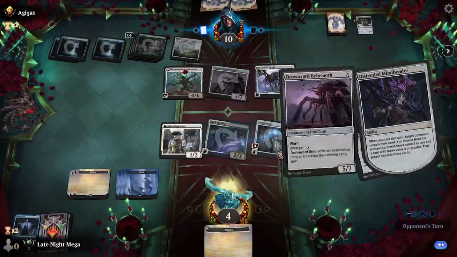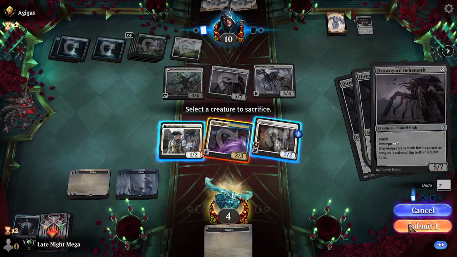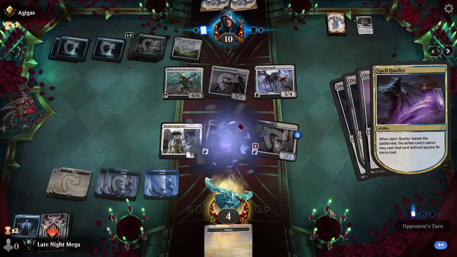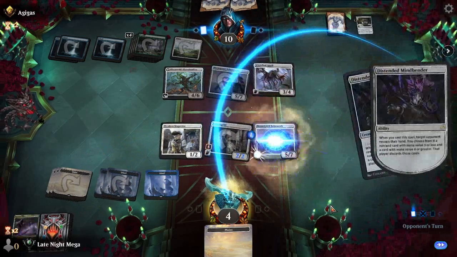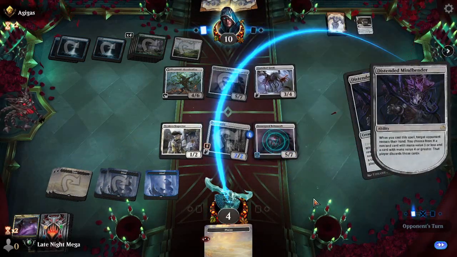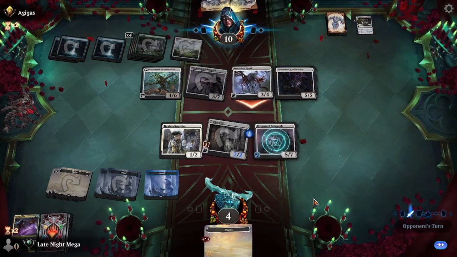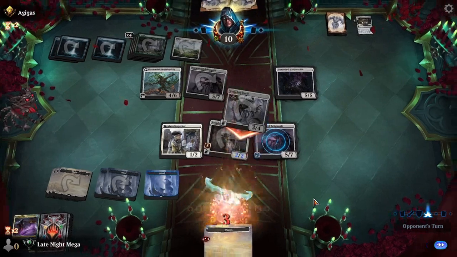Well, we're gonna cast this now before this stuff happens. Of course, now he's not going to attack with this, so we can't kill it. So much for the surprise.